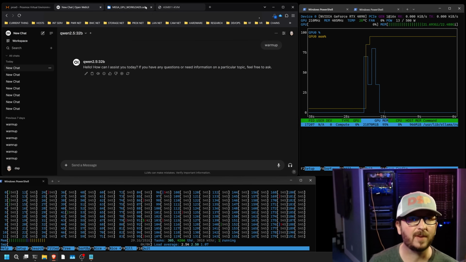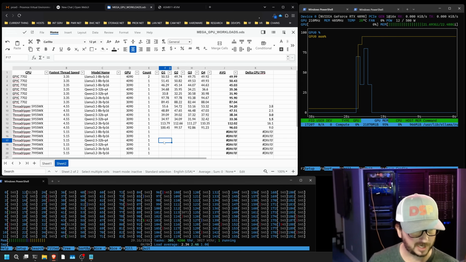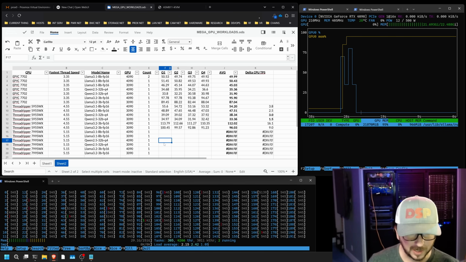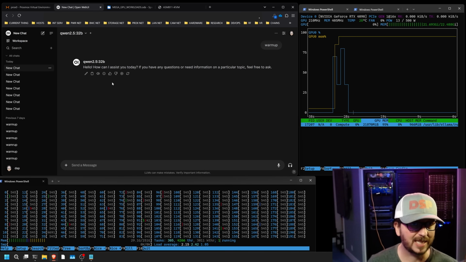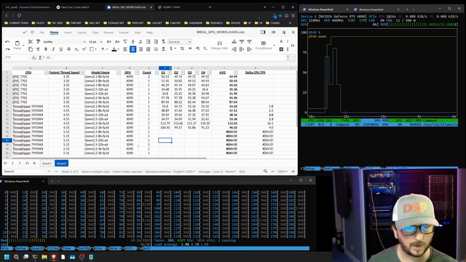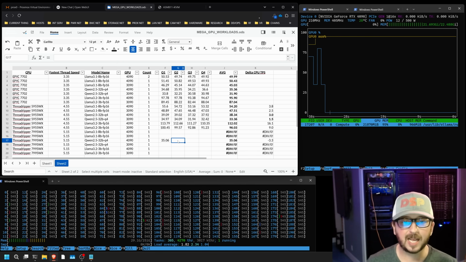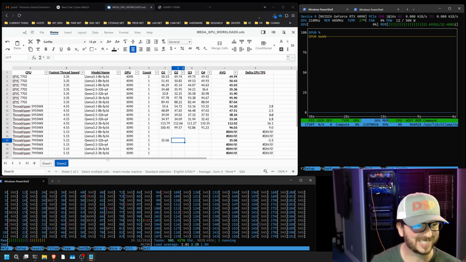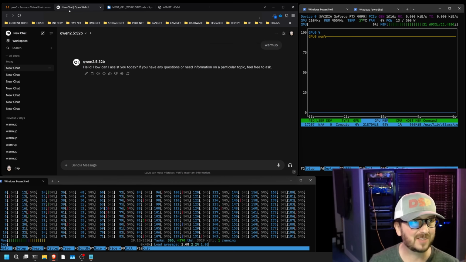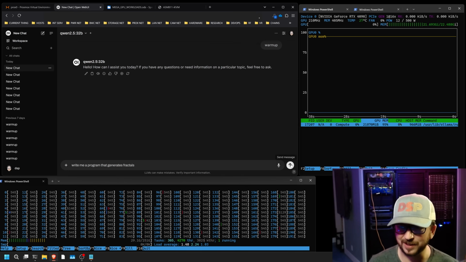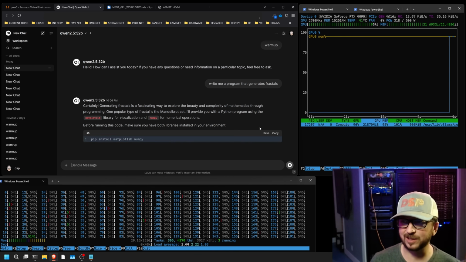So on our first response, we got 35.06. You know what? That's interesting. So our Qwen 2.5 32B Q4, we actually just pulled 35.06. Yeah, okay. We went slower. And that is interesting. Let me know in the comments below what you think about that. This tells me questionable things. I'm not sure what this tells me, actually. I've got a couple of ideas, but I'm going to see whether or not it maintains at this slower speed.